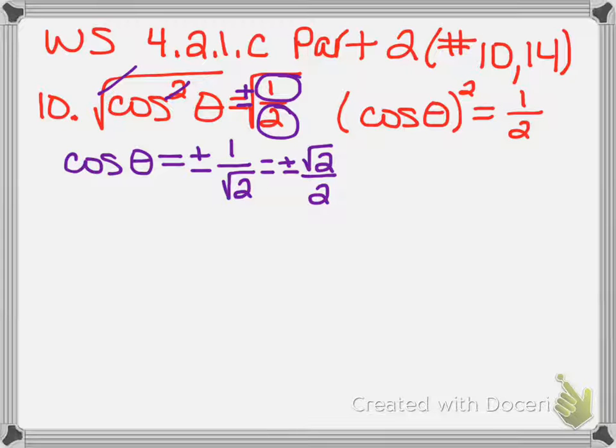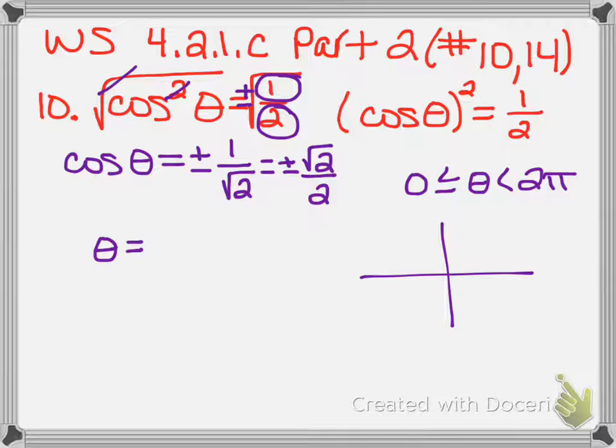And so the way that it will show up on your unit circle is as square root of 2 over 2. And so once again, this worksheet is only answering for thetas from 0 up to 2 pi, but of course not including it. And so now I just want to know what angles on your unit circle have that cosine value. And so you're actually going to have 4 answers, because I want to know where is cosine positive square root of 2 over 2, which is here and here, or negative square root of 2 over 2, which is here and here. So you're just going to list all 4 of those answers.